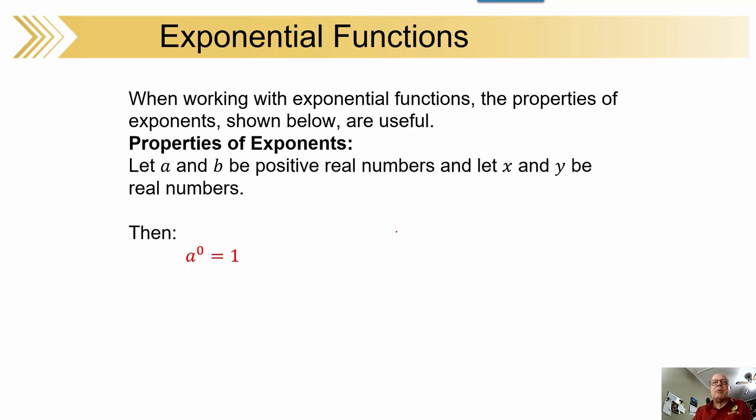So for example, remember that e we talked about in an earlier time? 2.71818 and so on. Euler's number. If we take e to the 0 power, you get 1. If you have 7,258 to the 0 power, 1. No matter what it is, to the 0 power, it's 1.